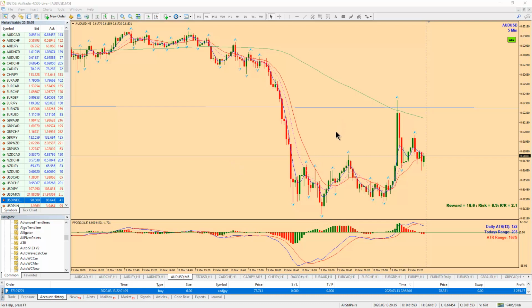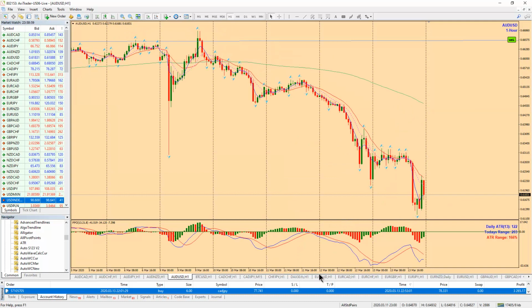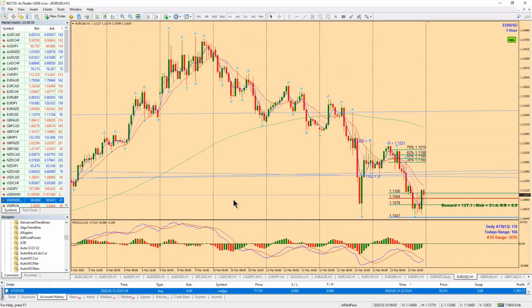Okay, so that's just the Aussie US dollar. Okay, so let's take a look at the Euro US dollar. So the Euro US dollar, remember, is doing the exact opposite of what the US dollar is doing. So here I've marked the 1, 2, 3 already. There's a 1, 2, 3 top right there, and that would have been the play. So you can see that this 1, 2, 3 is exactly the opposite of what the US dollar was doing on that chart I just showed you.